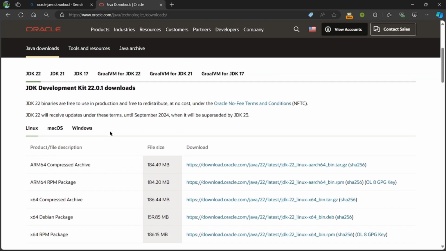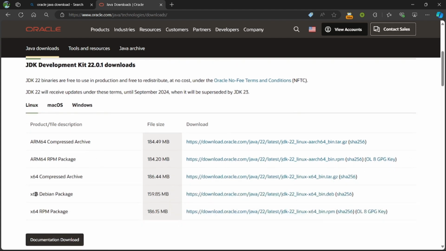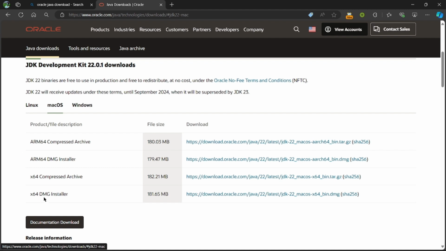Now we have to install the latest version of Java JDK. For Linux, we have to click on this link, x64 Debian package, or for macOS, go to the x64 DMG installer. Whichever operating system you have, you have to go with that.